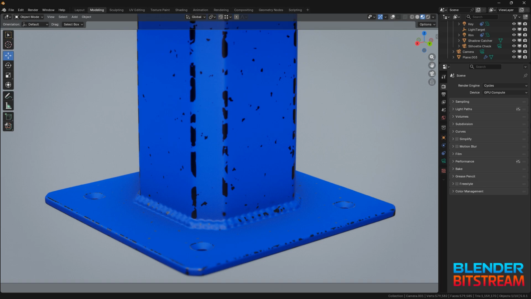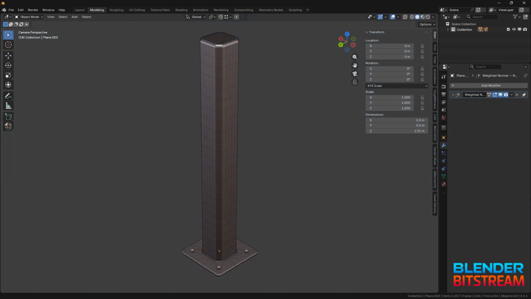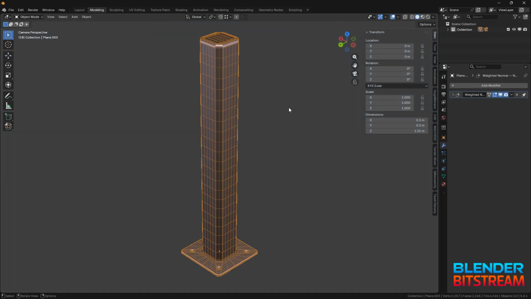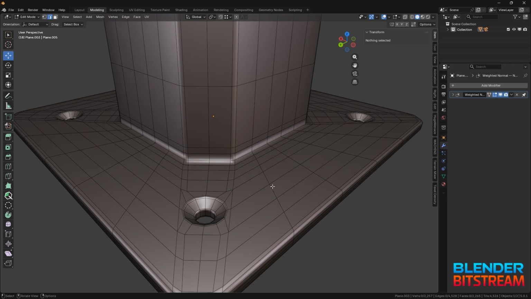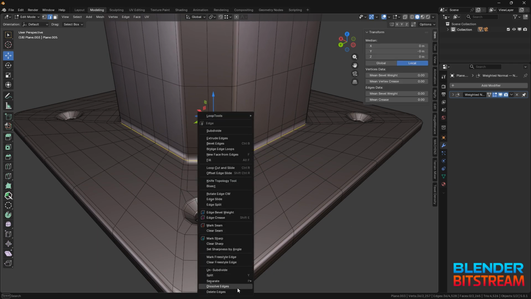Today we're looking at a quick way to create realistic weld details in hard surface models. Here I have this bollard prop that I want to add welds to. It's been modeled for subdivision as I'll need to sculpt the weld details in via a multi-res modifier. You can sculpt with your mouse and don't need a tablet.